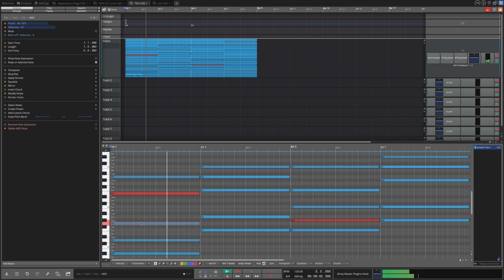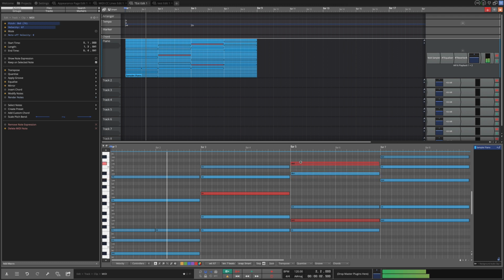I can build chords, choose these notes, I can divide the notes, and basically use this as a composition tool. And you can see because these are not in the same key after here, after this bar 5 where I changed from A sharp to E flat, this note is now out of scale, so I can adjust these to where I've got my notes in the scale or not. So it's a really nice and fun composition tool.